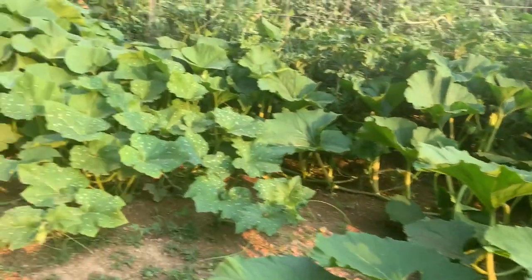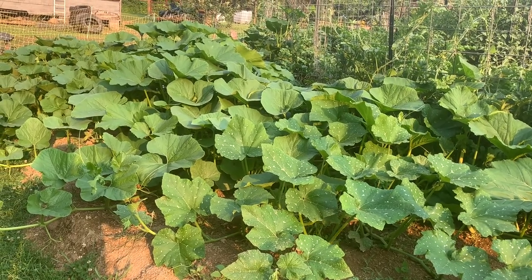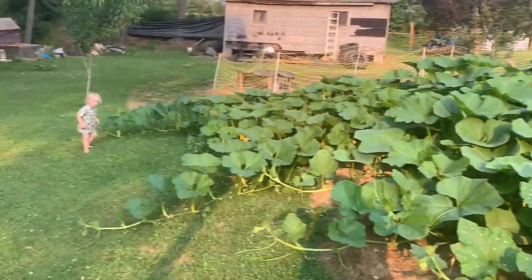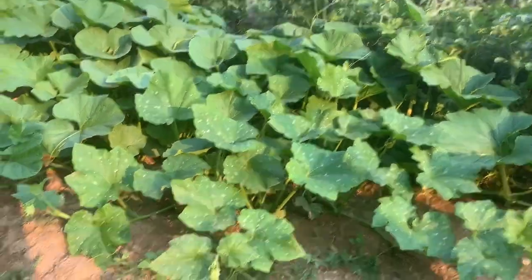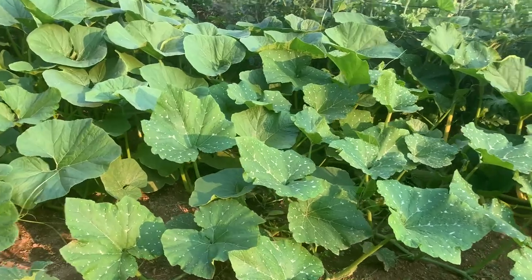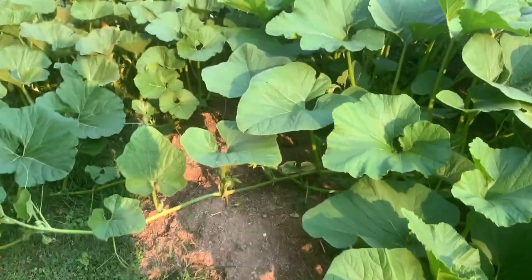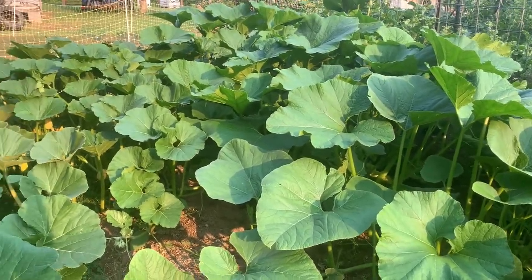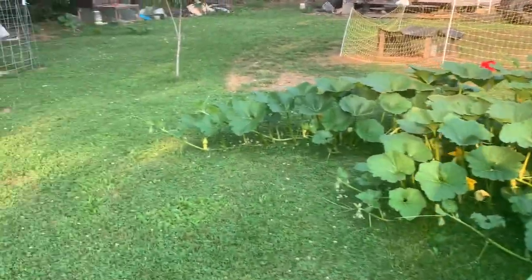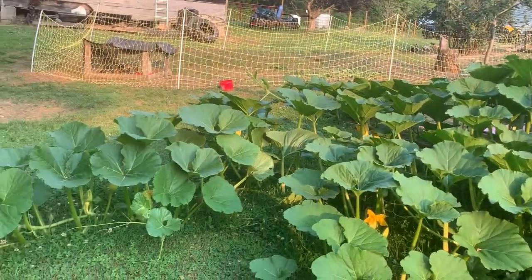Mm-hmm. All right, so here's the rest of the pumpkin forest. Here's the Kushaw. They're looking pretty good. Got to get in there and pull some more of them back this way. The white, the full moons, okay. White borers and the blue, the bayou, they're not blue bayous, they're Jaredales. Anyhow, blue bayous, almost the same thing, just a little like a hybrid, I think.